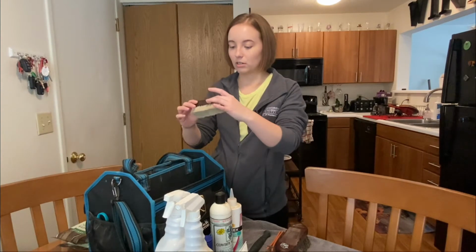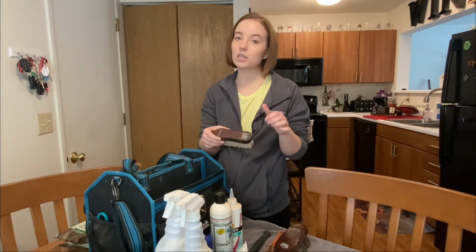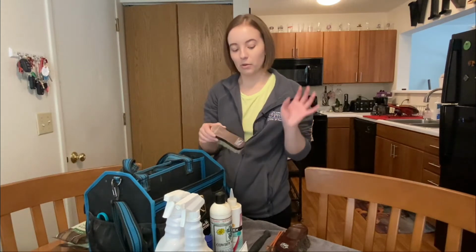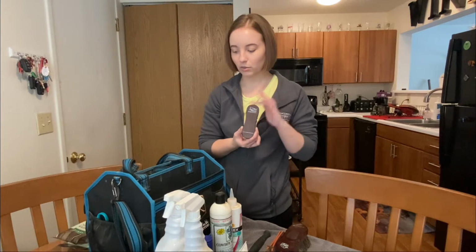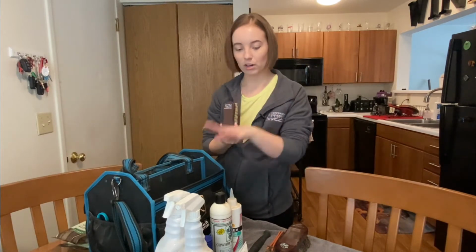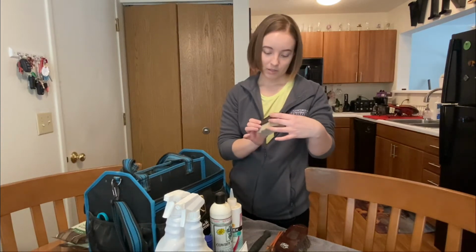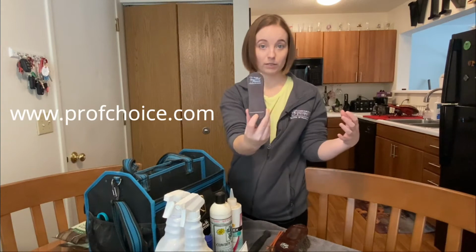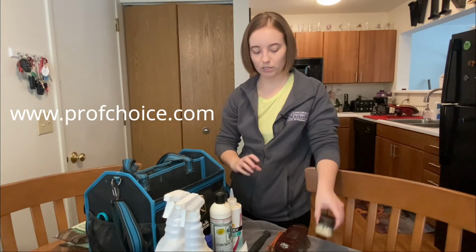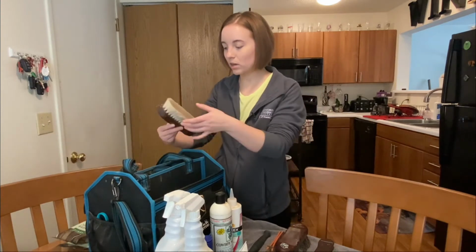Face brush. This is also a Tail Tamer brush I really like. I love dark wood. That's my favorite go-to. So I will be sad to be losing these brushes. They are all actually Tail Tamer. So this one, the body brush, the soft brush, and the mane brush are all Tail Tamer. You can go to Professional Choice, which is profchoice.com, if you are interested in those, but I'm pretty sure I bought them off Dover. I don't think Dover has them anymore though.